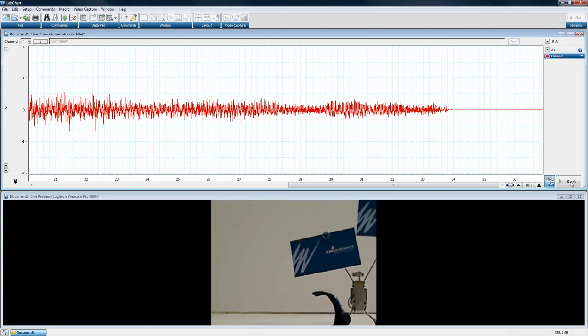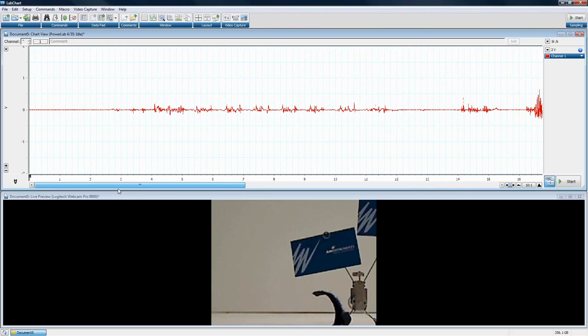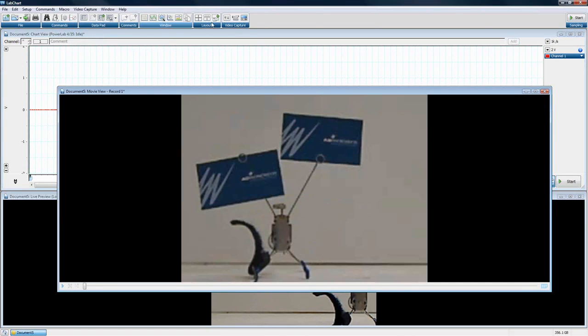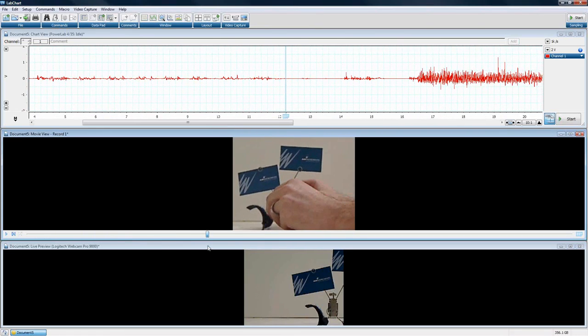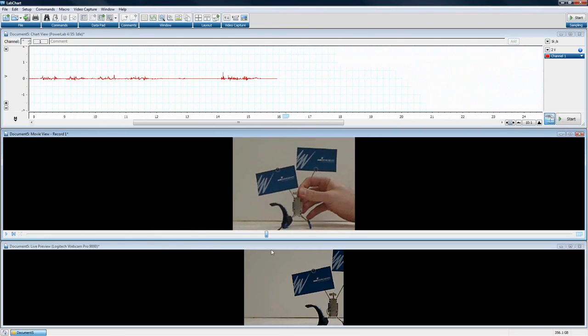So if I stop recording here, we still have the live preview out, which really doesn't help us for our video. But I can actually go to Video Capture, Movie Preview. We'll go ahead and do another smart tile here. So we have the movie preview on top. You'll see here we have a play button. And we also have a cursor we can move. And you can see where I am in the video according to where I am in the data.